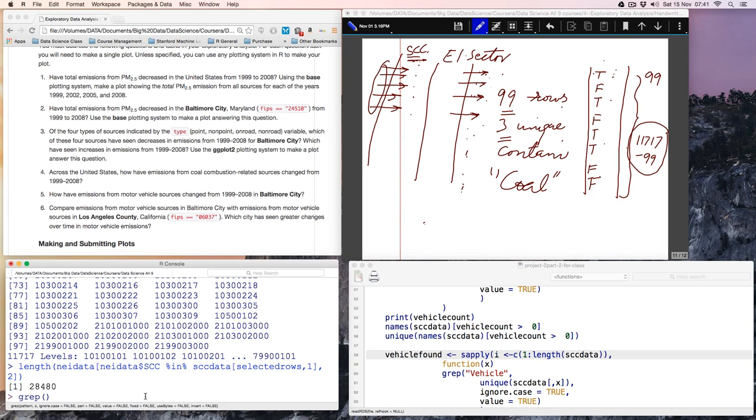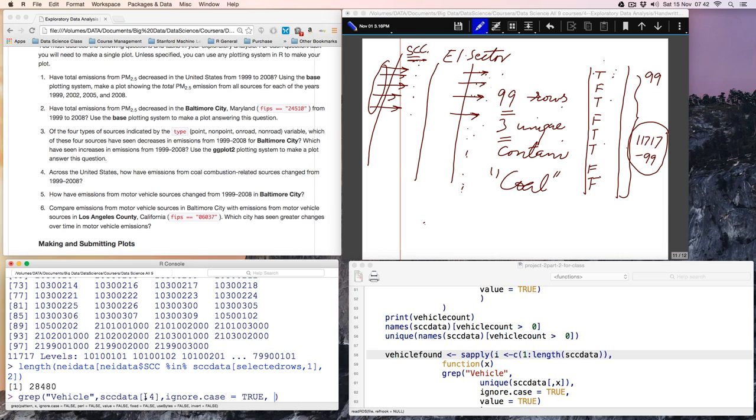All right, grep vehicle, where in SCC data column number 4. And then I say ignore.case is equal to true.